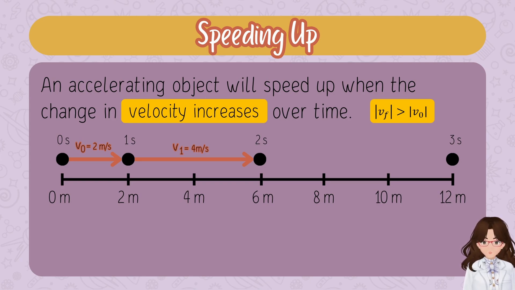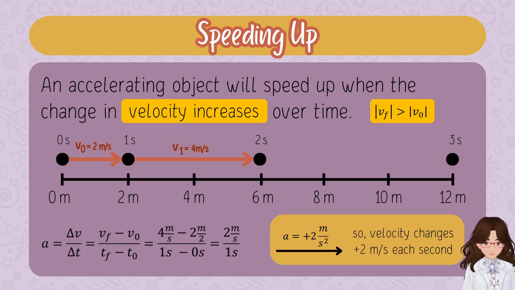Now we can use those two velocities to calculate the acceleration. Using v₁ as v final and v₀ as v initial, I do four minus two divided by one minus zero. That gives me two divided by one. Be careful with units—acceleration equals positive two meters per second squared. Remember, acceleration is also a vector. I usually denote it above or below the diagram. This means the velocity is changing plus two meters per second each second. Following this trend, v₂ should be four plus two, which is six meters per second.